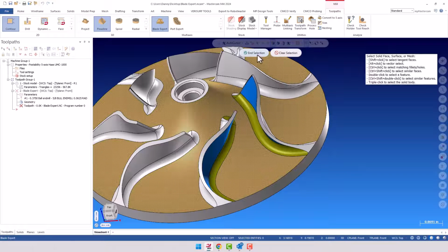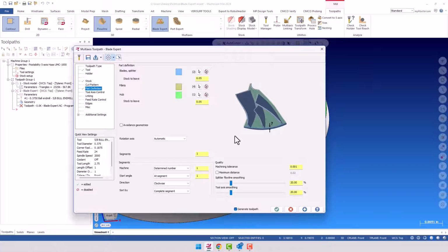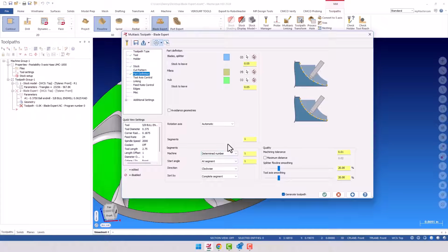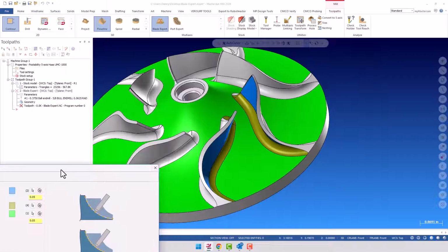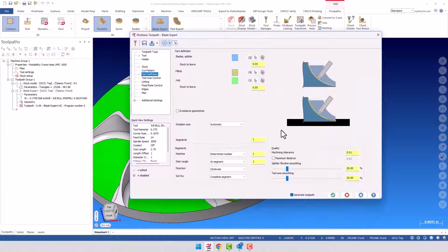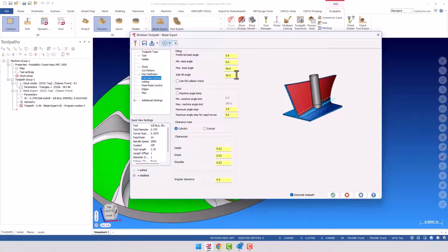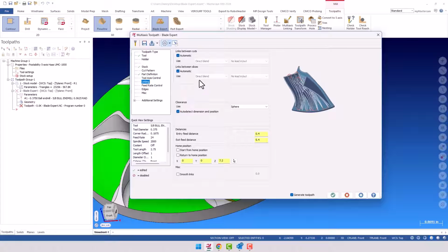Let's get this out of the way. I'm going to end my selection. I'm going to go ahead. I will bump up the tolerance for this example. I can tell it the number of segments I want to cut. I believe in this example there is 1, 2, 3, 4, 5, 6, 7. We're just going to do 1 for now. All right, and let's continue on here. So the tool axis control, I'm really just going to take all the defaults here for right now. My linking parameters, it is on automated, and it kind of creates some loops that I don't want to do for today's example. I'm going to go to just feed distance on both of them, kind of clean things up a little bit.